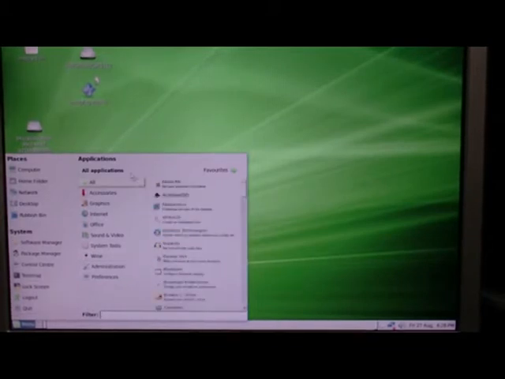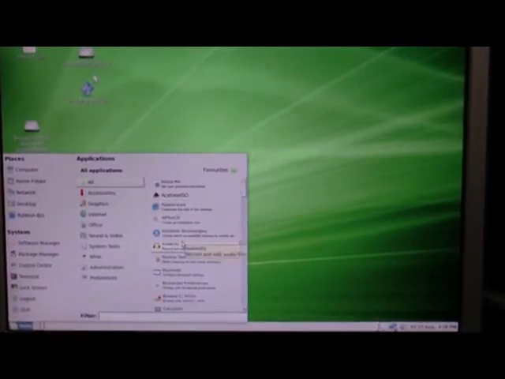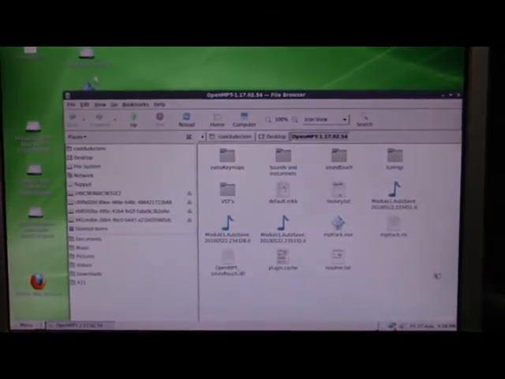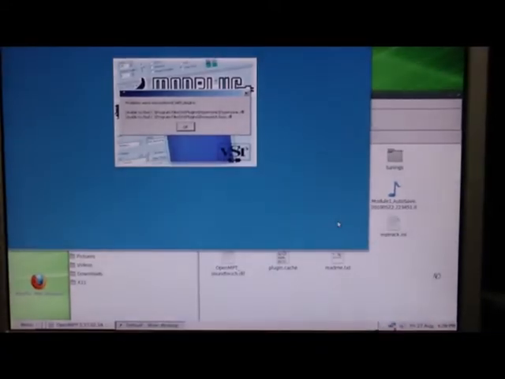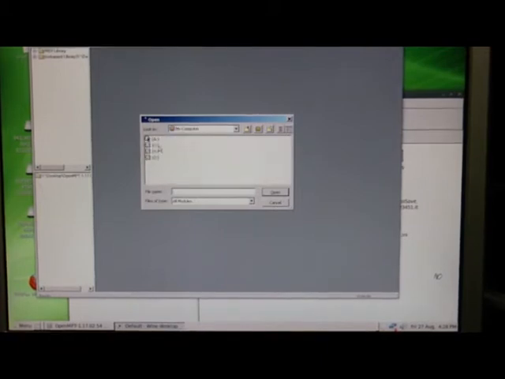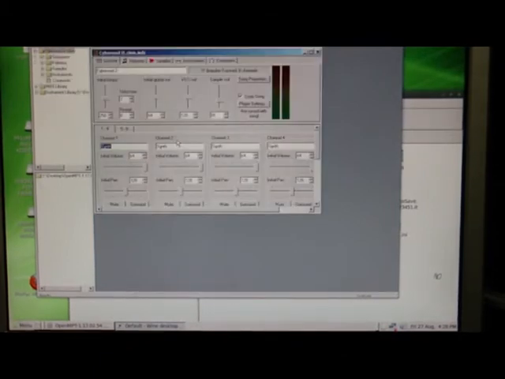You may be able to see I've installed some programs here. I've got Acetone ISO and Audacity and things like that. And I've also got Wine in there, which means I can run things like Modplug Tracker. We open the folder here and run it. Haven't got this app properly set up at the moment, but I can use this and make my music with it. Let's just load up something that I've done.